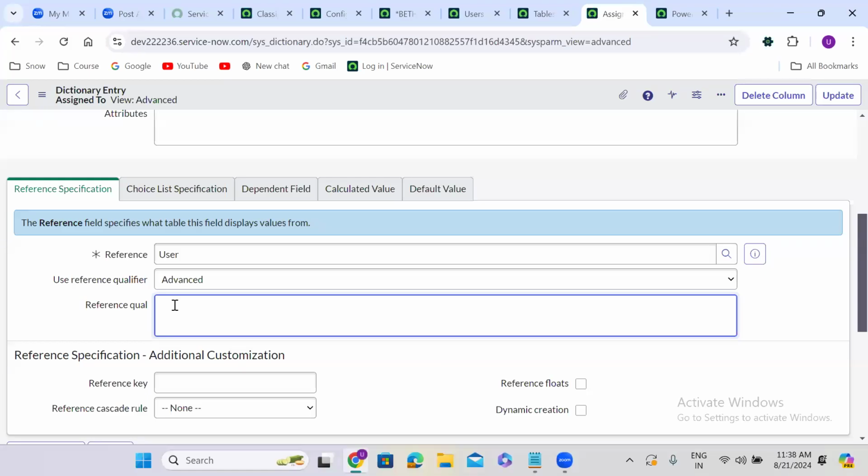So here, what am I doing is, JavaScript colon.